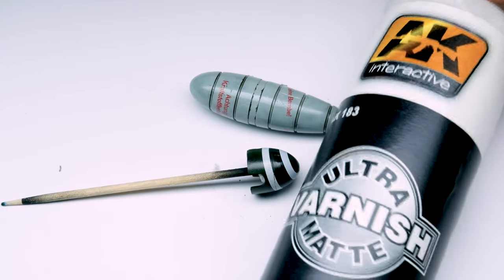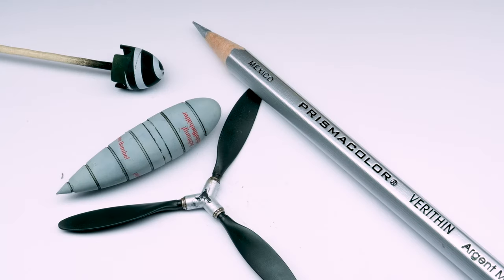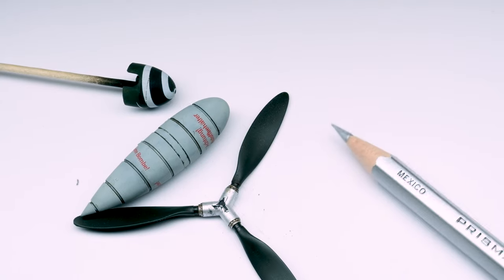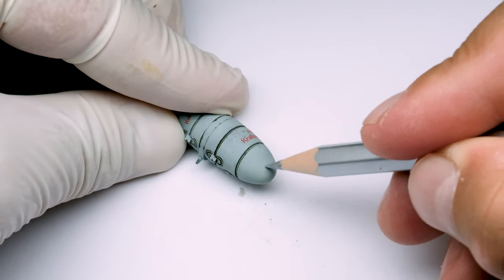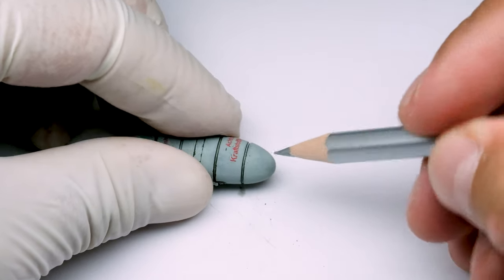AK's Ultra Matte Varnish does a good job, so I used it straight from the bottle on the spinner and on the tank. Because of the COVID situation, I had to wait for these nice Prismacolor pencils for several weeks. But it was worth the wait. I saw them in a video by Maestro Daniel Zamarbide, a great artist.